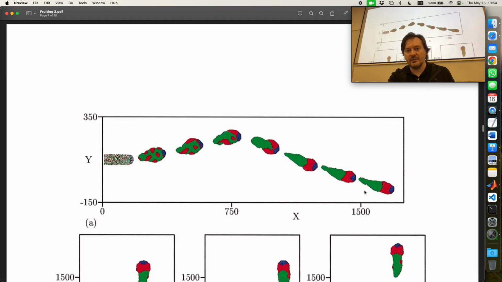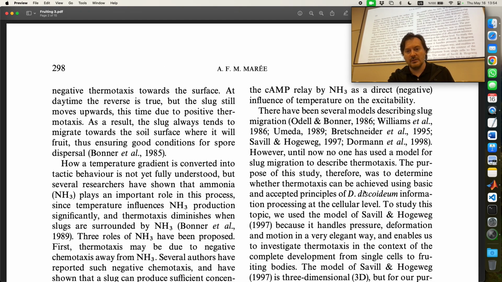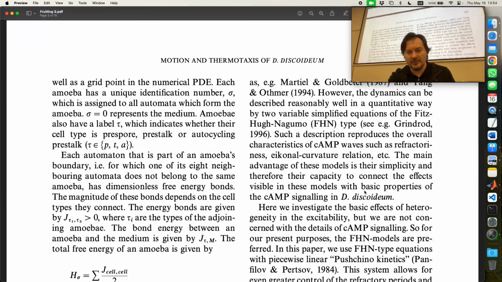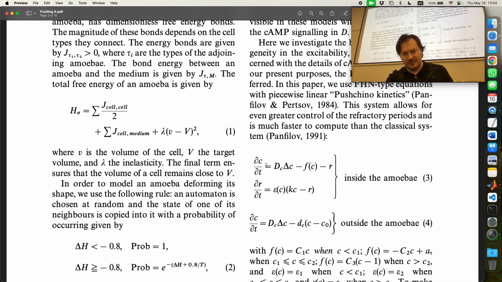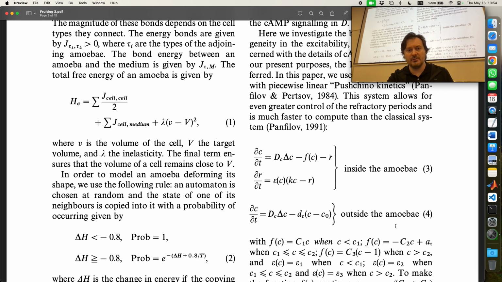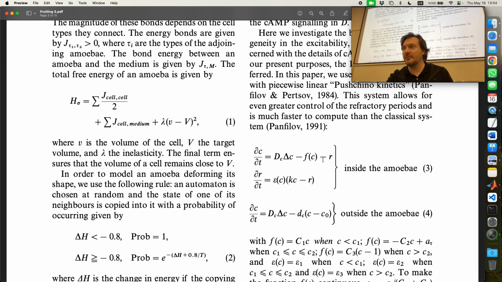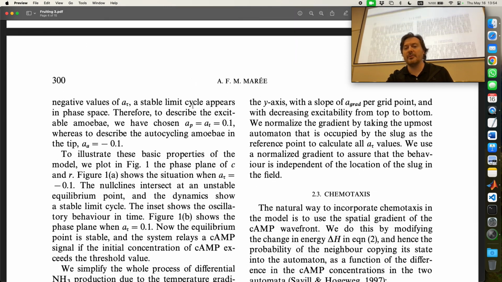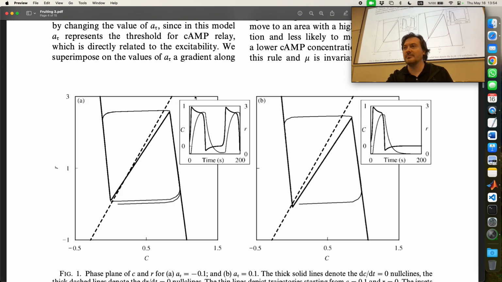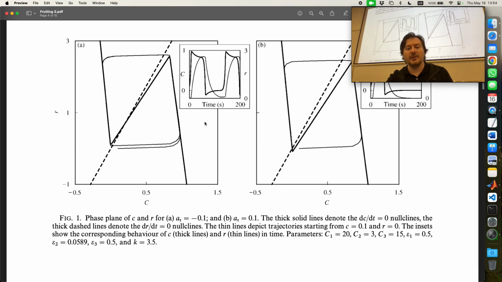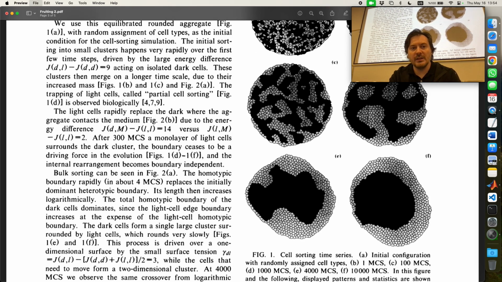And you can see that those limit cycles and whatnot are here. Like inside the amoeba, there is this kind of differential equation. Outside, there is this kind of differential equation. As you can see, it's reaction diffusion, right? It's diffusion and reaction parts. Then there is Hamiltonian, right? Very good project that connects everything. And then there is limit cycle inside. Yes? Very good.